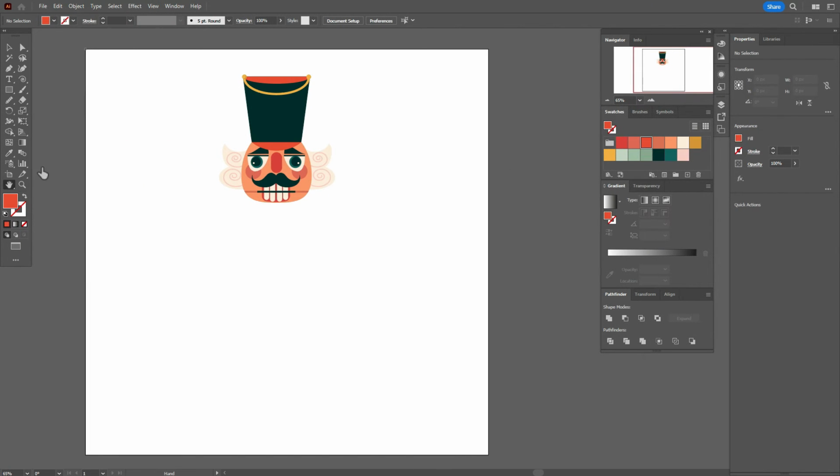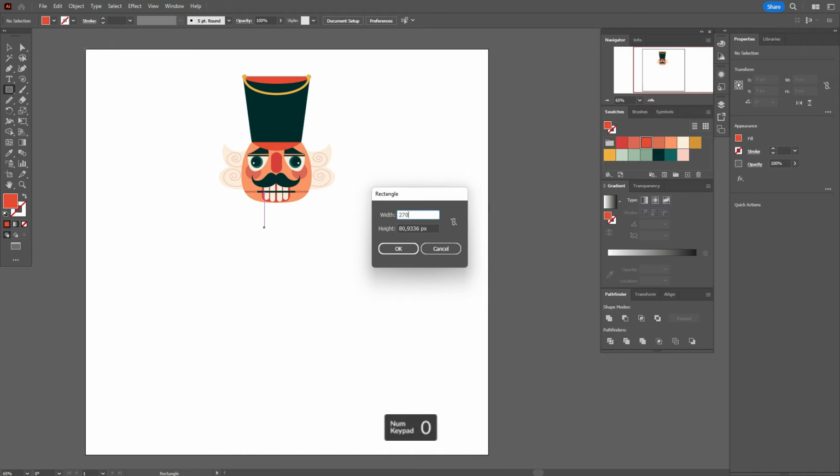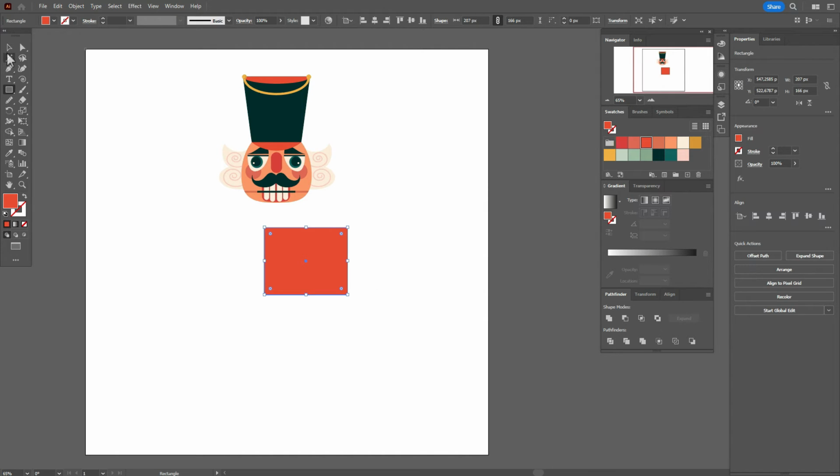Let's create the body. Let's take red color and let's create the rectangle with the size 207 to 166. Okay, move here a little up, and now a little down.